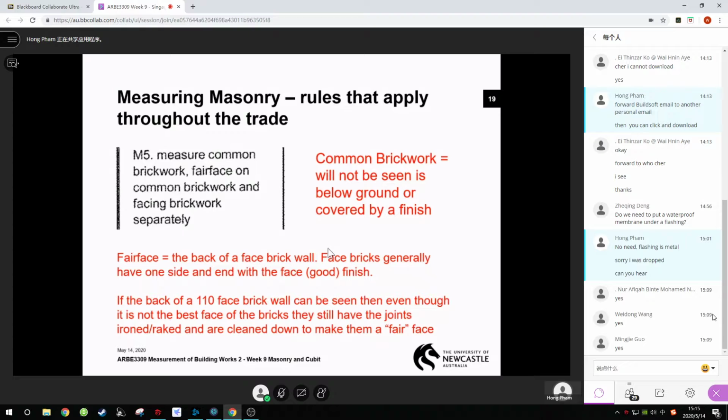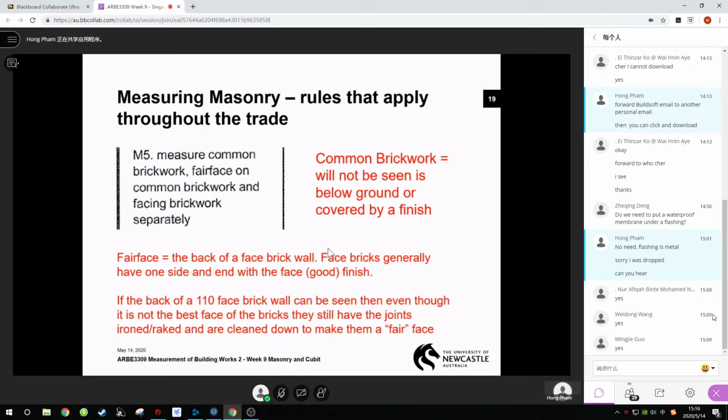And you've got the face brickwork in the classroom. You would measure face brickwork to the classroom. Then on the back of it, that face brick wall in the storeroom, you would measure fair face brickwork. And that person pricing the bill knows, all right, on the back of the wall, I have to clean it up and I have to do the joints properly.